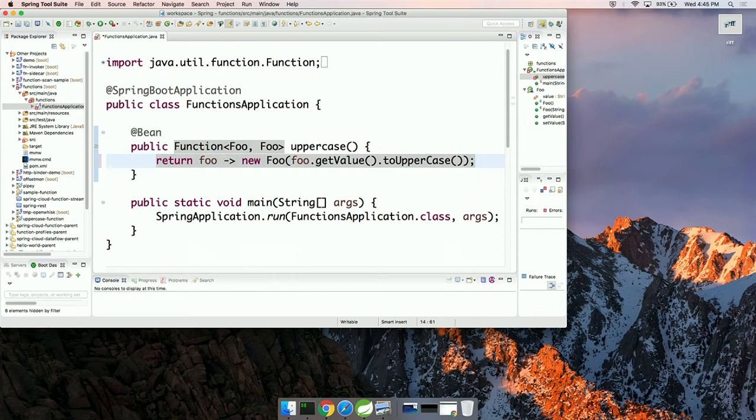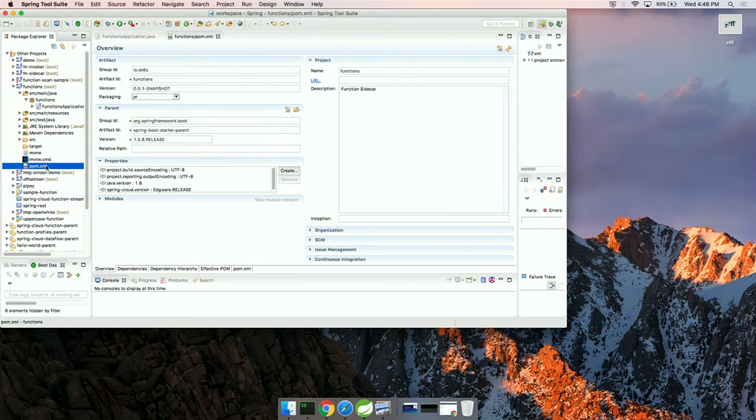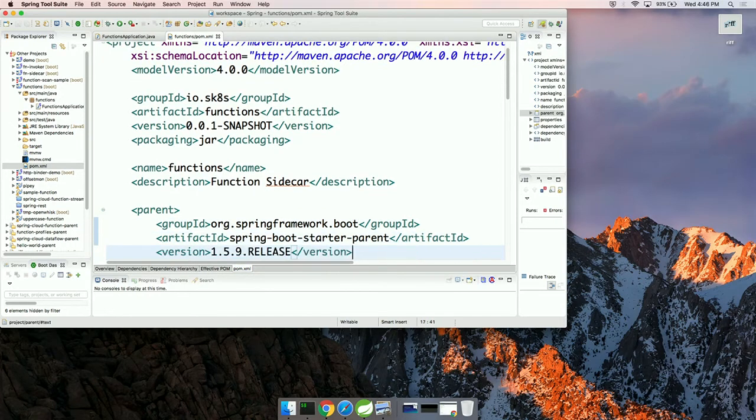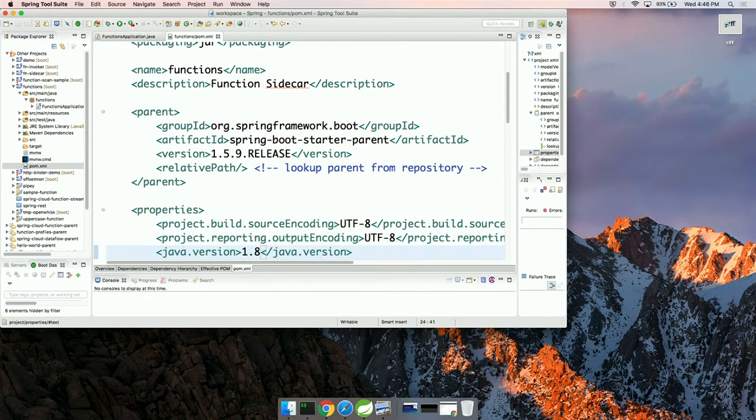All right, so that's pretty much what I had on the slide, right? Now, at this point, I could run this, but it would be boring because it would just fall out the bottom of the main method and nothing would happen. This is functional code, right? This is business logic. It's very simple business logic, but that's all I should need to write. So this is the message from Spring Cloud Function, basically. What I need to do to turn this into a real app that runs in the cloud is I just need to add some dependencies. So it's all about what's on the classpath, which is quite familiar from Spring Boot, right?